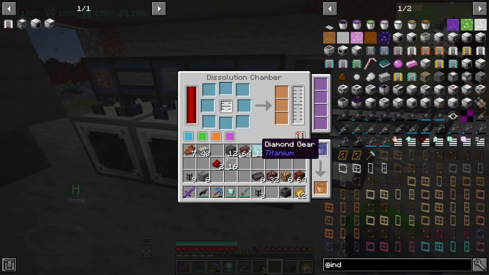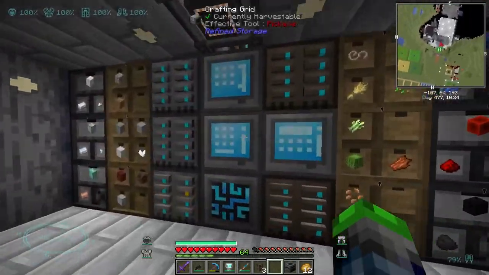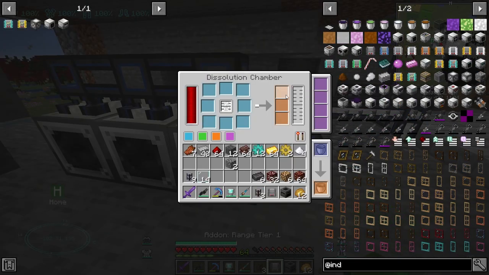Let me know down in the comments, guys, if there's a way to automate the dissolution chamber. If you know how, or if you know a way, just be like, yeah, do that. If you don't, just be like, punch the can in the face. Okay. All right. Actually, now these go here. Sugar there. Perfect. Okay, this will get crafted up.